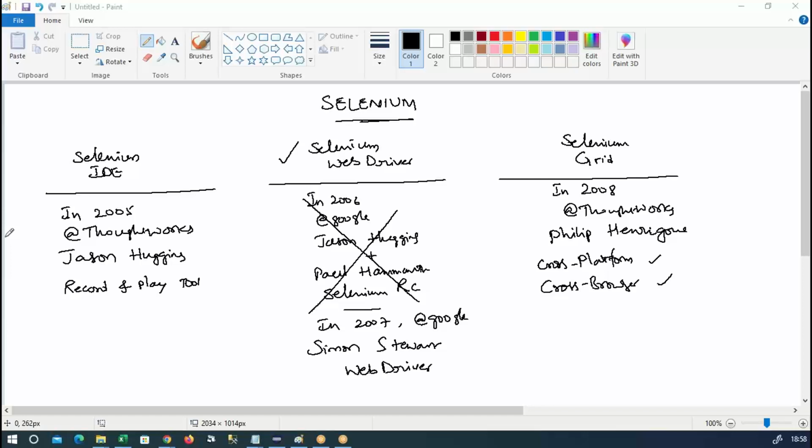Second, how the software is working on different browsers, we are going to see: Chrome browser, Firefox browser, Safari browser, Opera browser, Edge browser, like that. So how the software is working in different environments, we are going to test with the help of Selenium Grid software. Along with these topics, I will also discuss SQL fundamentals and API testing fundamentals.